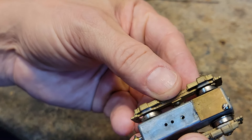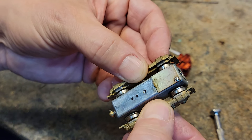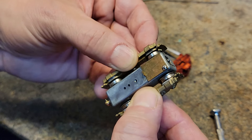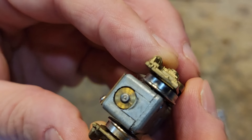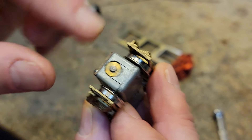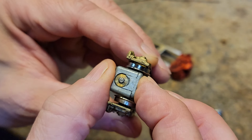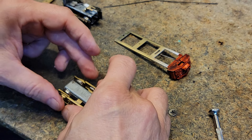Now I want you to take note on one thing. See the side frames? They've got a little play in them — that's on purpose. That's supposed to be that way and we want to make sure it stays that way. Also take note of the end of it. See the little phosphor bronze bearing in there and how it is kept in place by the bottom plate? That is important and we'll find out why.